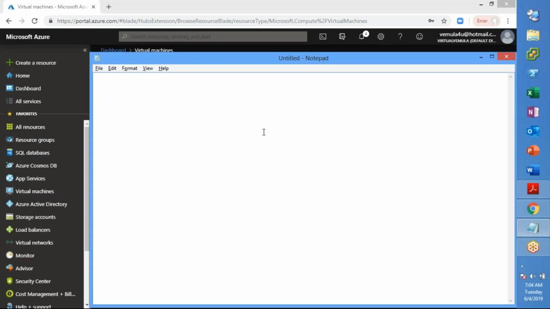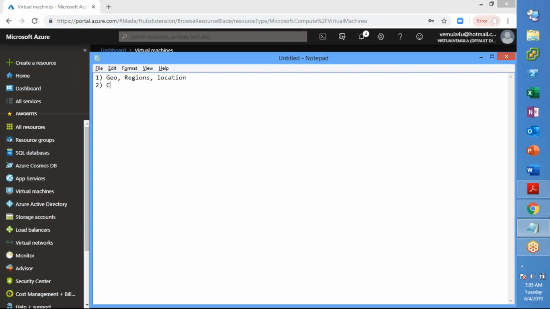So as an extension of what we discussed yesterday, we covered a few things yesterday, right, about the virtual machines. What we saw yesterday is about the basics like regions, geographies, and locations, right?